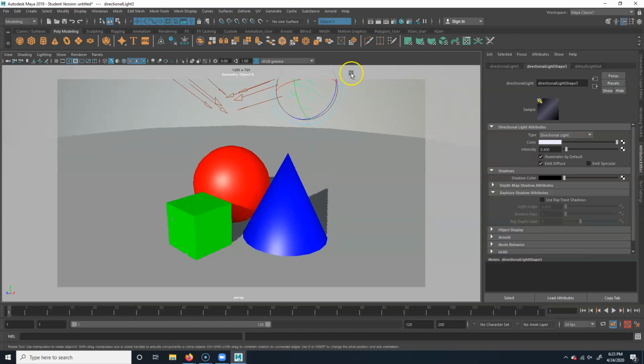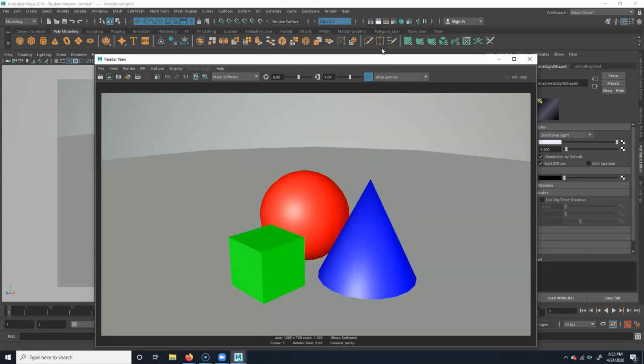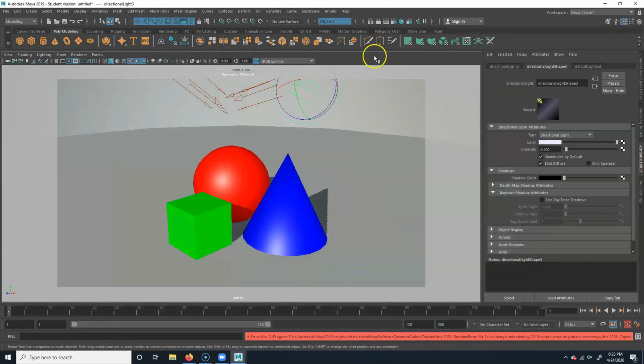Now let's see what it looks like when we render it. So you click on this to render, and it will render a frame for you. Ooh, and you might be like, that doesn't look good. The reason why it looks a little bit weird, for one, it's my software, and my software just stinks, but it's what we're working with. It doesn't have shadows. So the rendering has many parts to it, but one of the things we have to do is also deal with the render settings. I already touched it for a second, but we're going to go ahead and complete that.